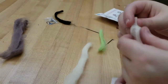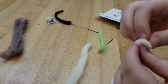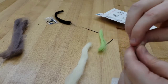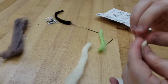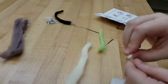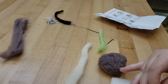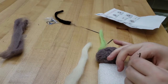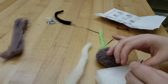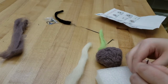Now that the body's done, I'm going to take some of the white wool that was included in this kit, and we are going to make two eyes. I'm just wadding it up to hopefully make the shaping a lot easier this time. Now, as a warning to anyone that's wanting to try this as a hobby, get some kind of thimbles or finger coverings. I did nick myself several times with this needle. It's very easy to do, especially on these really small pieces.